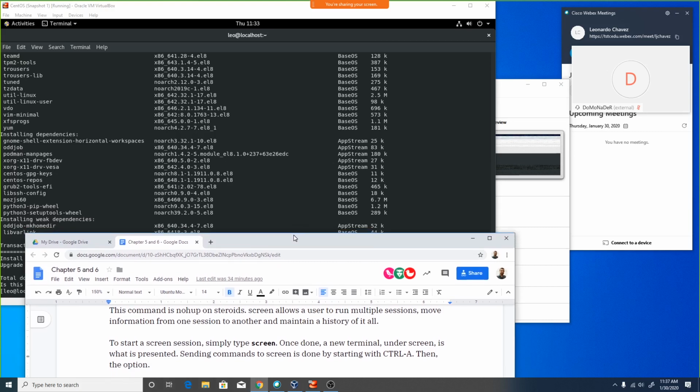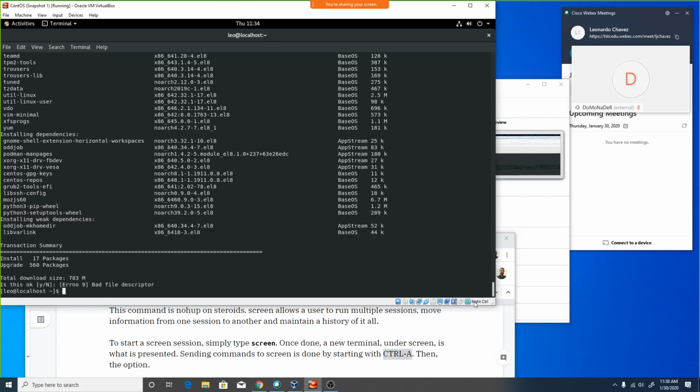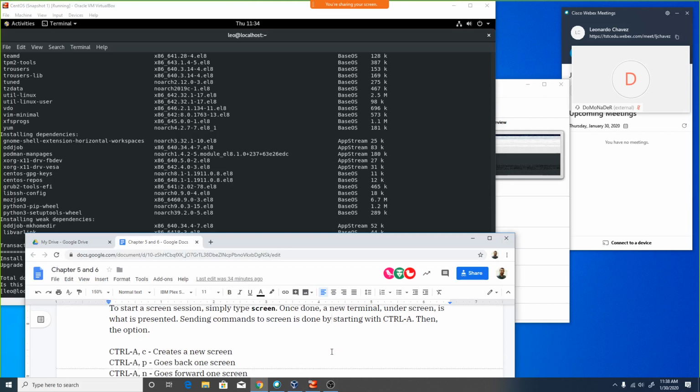The more important part with screen is to just try and remember some of the commands or some of the key combinations that you'll use as you're going on. And they all start with Control A. Now, you guys are going to run into this because you're running it in a VM. Always use the left control. Because, see what that says? VirtualBox owns your right control. It will not behave the way you expect it to if you use the right control. So every time you're using screen, left control, or whatever it says on the bottom right-hand corner of your screen in your VirtualBox, don't use that key. It won't behave the way you expect. So, Control A, and then you get options.